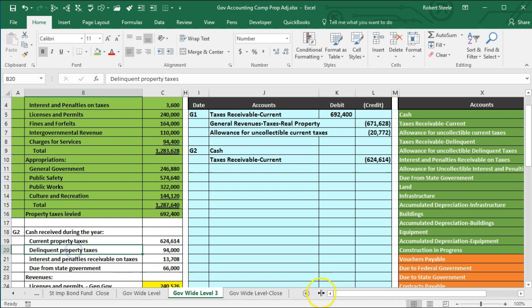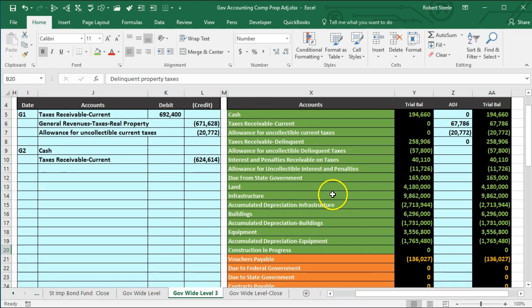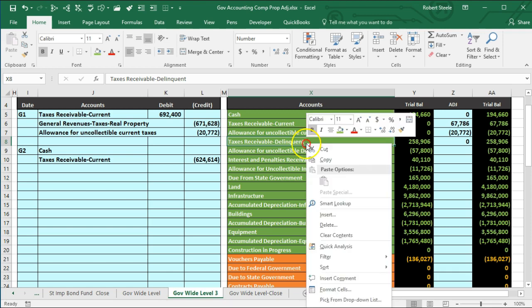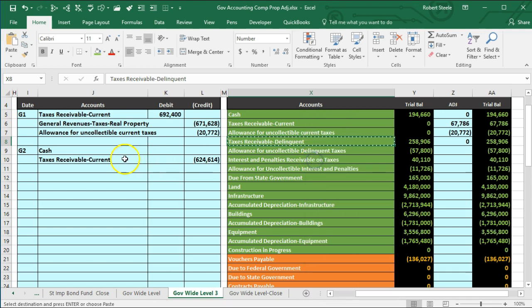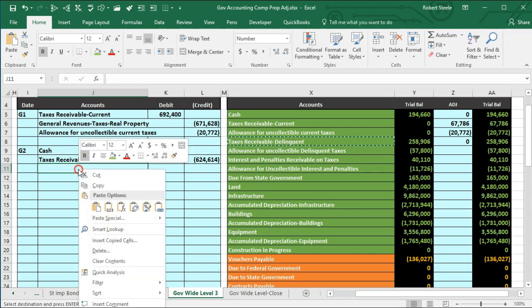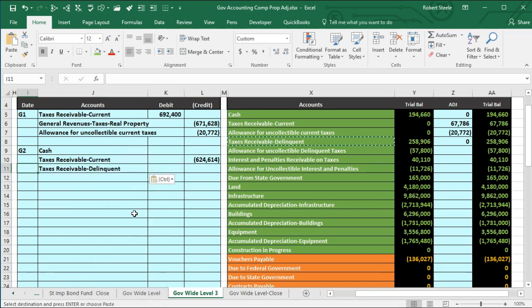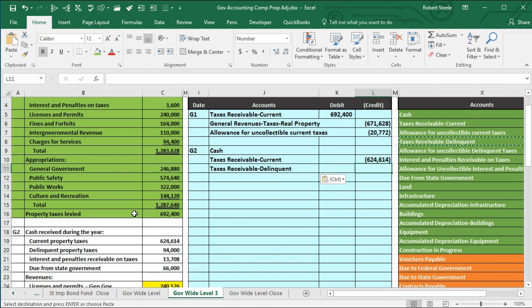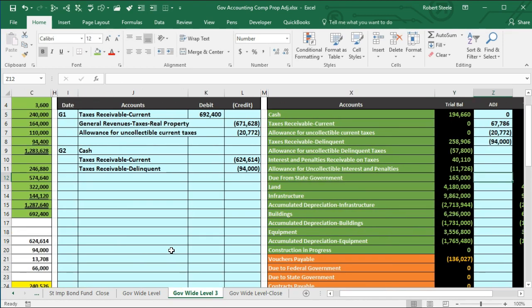Next item, we have delinquent property taxes. So delinquent property taxes, we're going to say that is going to be right here. Again, another receivable. We now got paid on the delinquent property taxes, so it's an asset. Assets are going to go down. Therefore, we're going to do the opposite thing to it. So I'm going to copy that. We're going to put it in J11, right-click, paste 1, 2, 3. Then we're going to scroll back over here, and we've got this 94,000 needs to go there. We need to make it a negative, so I'm going to put negative of this number and enter. So there is that item.